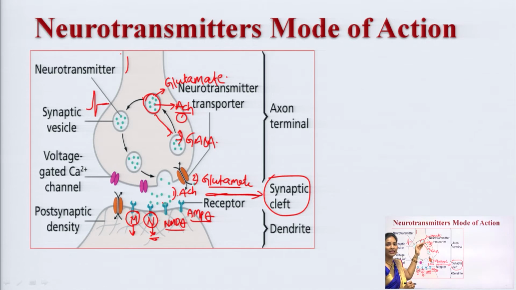Once it is released from the presynaptic neuron from the storage granules, it will be released into the synaptic cleft. Once it is released into the synaptic cleft, it will go and bind to its receptor. What types of receptors are there for GABA? GABA has three types of receptors, namely GABA A receptor, GABA B receptor and GABA C receptor. Depending upon the receptor, the neurotransmitter will go and bind to its particular receptor to show its action on the postsynaptic neuron, and finally the neurotransmitter will be terminated from there. So, this is a few examples which I can explain to you in a better way, right.